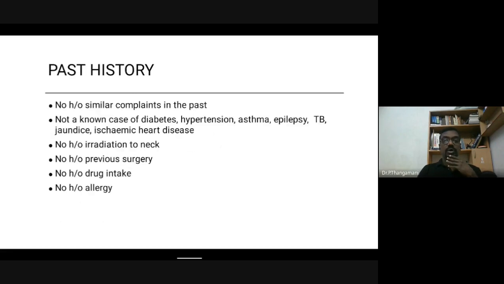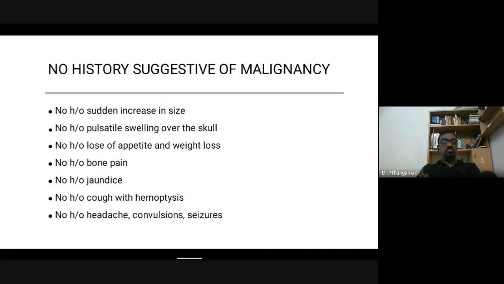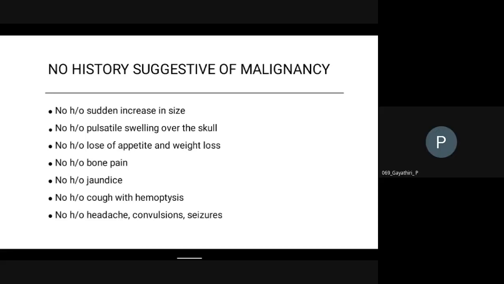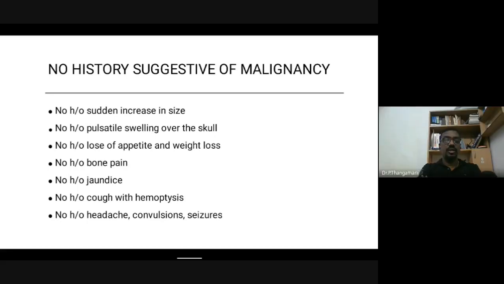Have you left out anything in malignancy? What is the main symptom of malignancy in goitre? The nerve involvement. How can we tell that in the history, sir? The patient does not complain of symptoms. Hoarseness of voice. See, it is a dual thing. More than pressure symptoms, voice change is more frequently encountered in malignancy.